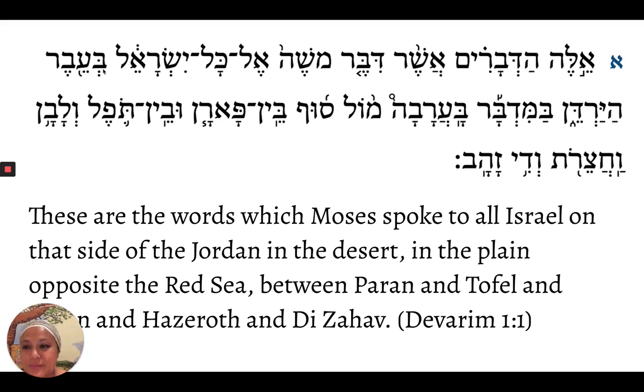We have now here a bet with a shava. This is be, and be means, let me see if I can find it here, on. It sometimes also means at or with, but in this context, it means on. So on, in, at, or with. And then we have an ayin, and then we have a tzere, which says e. So be, and then we have a vet with a segol, which says e. So ve, and then the reish closes the syllable, so this is ver. Be'ever. The accent mark is on this syllable, so it's be'ever. Be is on, and ever is that side.